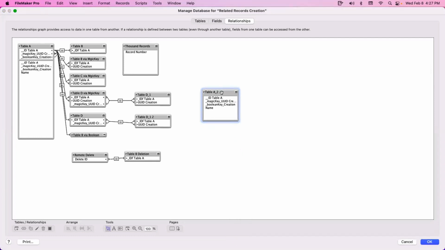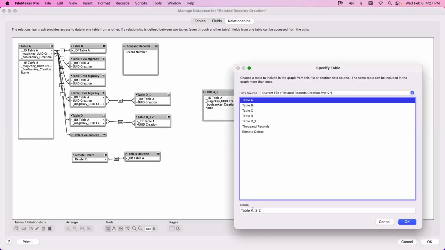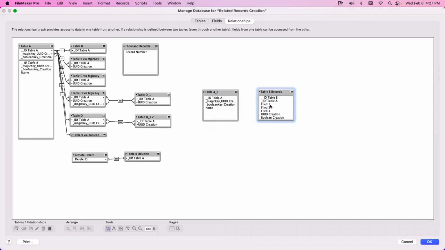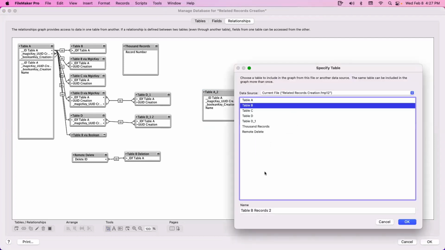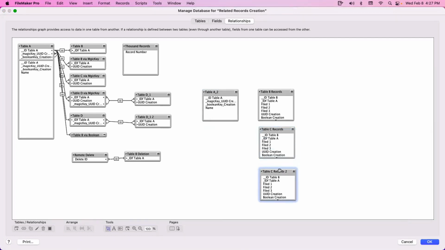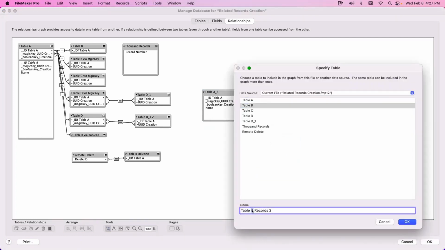And from table A, I have table B records, and I have table C records, and I have table D records, right?